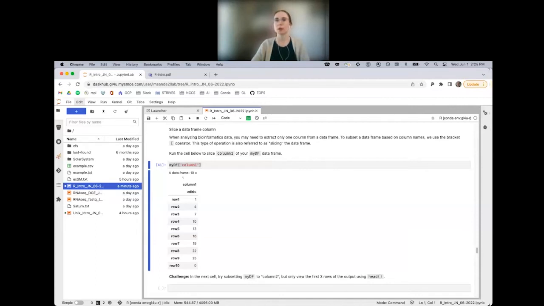All right, I have put a poll up for when you figured out the syntax to subset our data frame, MyDF, just to column 2, using the syntax here. Then pass that into the head function and pass an additional argument to the head function to specify you only want to look at the first 3 rows of the output. Please feel free to shout out or put in the chat if you have a question about this, if you're getting an error, or you can just put I don't know into the poll and we can talk about it.